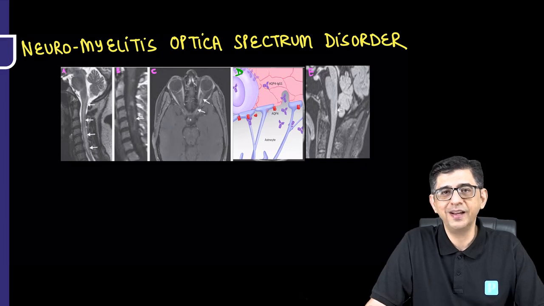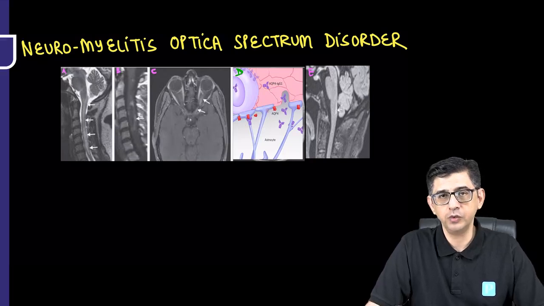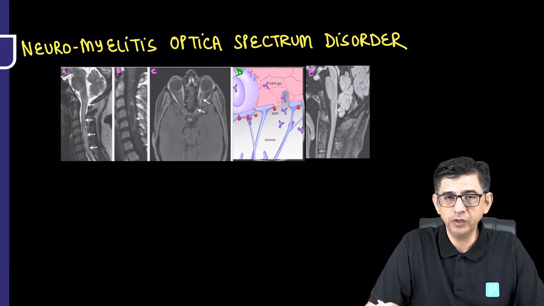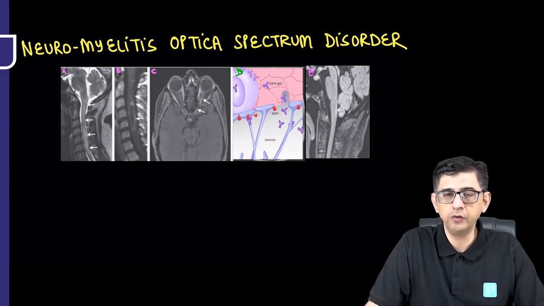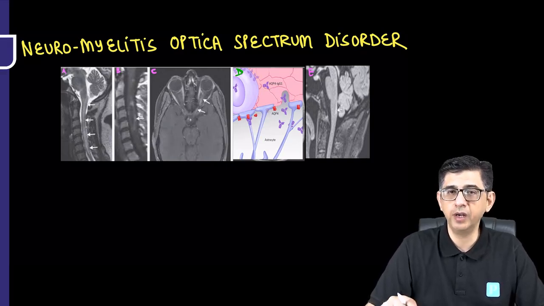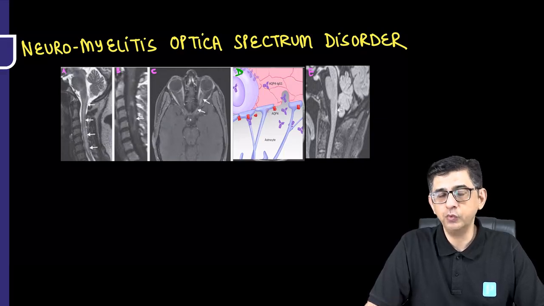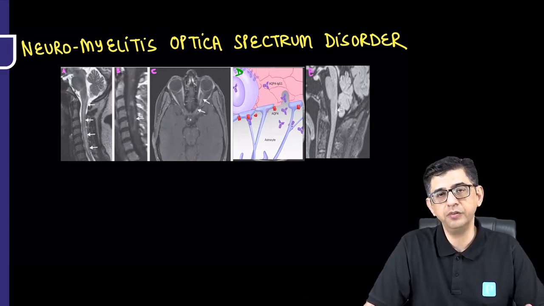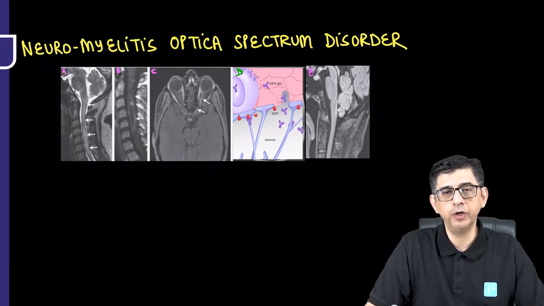Hi guys, welcome back. The next topic we're studying is neuromyelitis optica spectrum disorder, and this is always asked at the exam in comparison with multiple sclerosis. The key word in the question in favor of neuromyelitis optica would be a young female, either Asian or African descent, and there's going to be a bilateral optic neuritis. This would be in contrast to multiple sclerosis, where he's going to talk about a white female, Caucasian or North American female with unilateral involvement of the optic nerve.